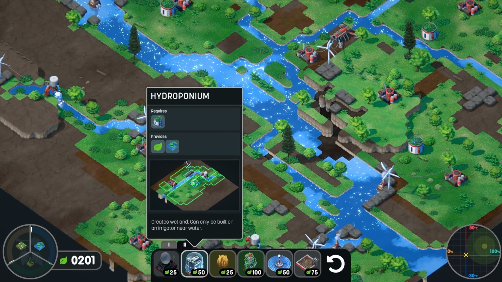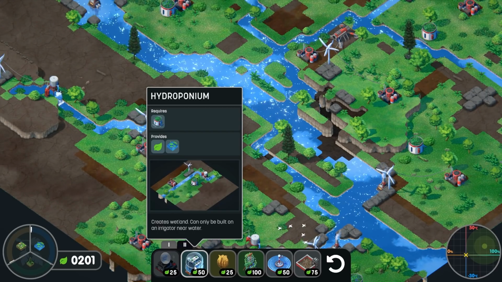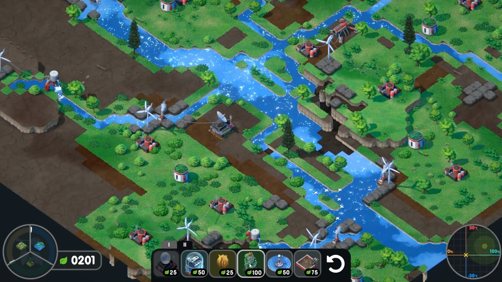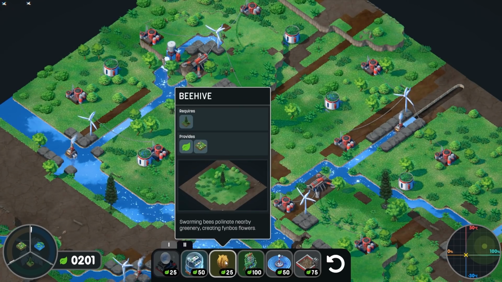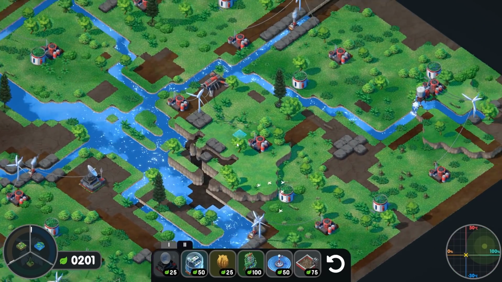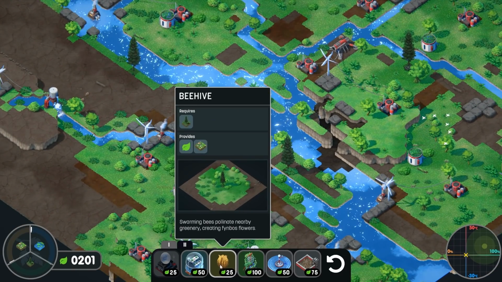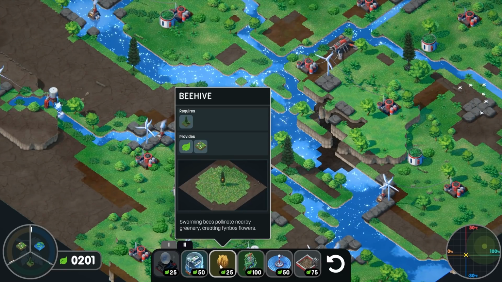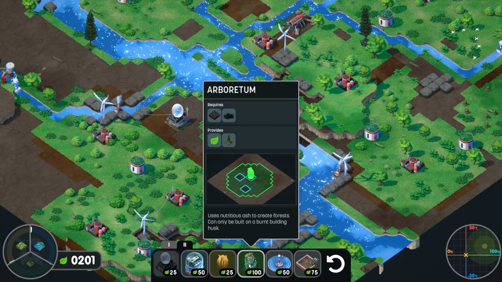Now, the new things that we've got: the Hydroporium, podium rather. This has to be built on top of irrigators near water, and it will create wetland. And we've got to get a certain amount of wetland biomes available. We've got the beehive, which is placed on trees. Now, I didn't really touch on trees previously, but you'll notice there are a couple of trees around the map. Those are the only trees you're going to get, so be careful with them. But this will give us wildflowers, as bees will pollinate that area, and that's another part of the biodiversity we need. And finally, we've got the arboretum.